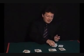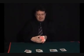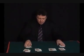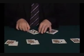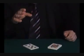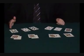Okay, now let me show you something very difficult. I will try to split my mind in two. Yes, because if I cut maybe here, with the two packs, I will try to split my mind in two. Of course, even when the deck is shuffled, I will try to cut black cards with my right hand and the red cards with my left hand, but at the same time, watch. One, two, three, red and black.